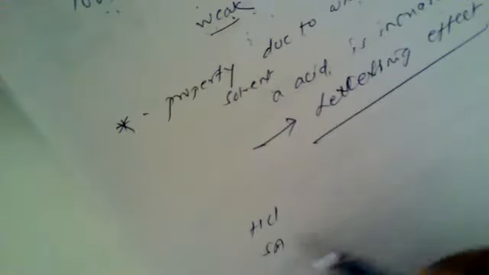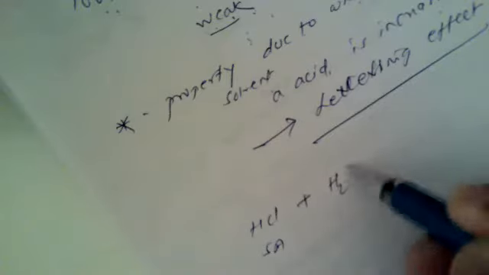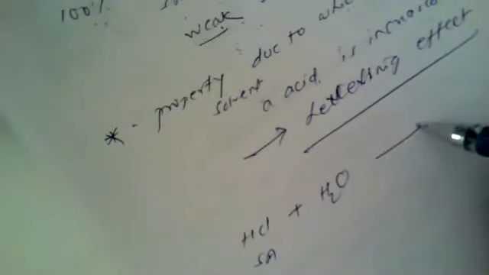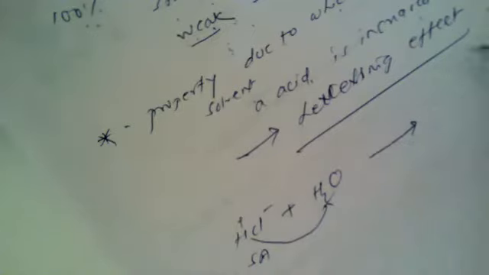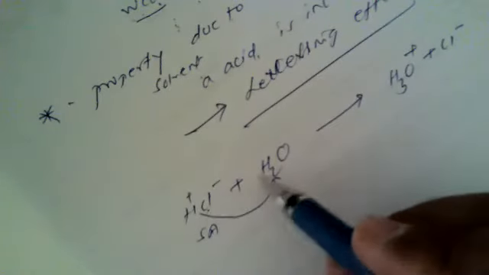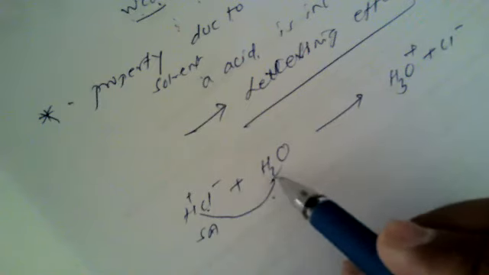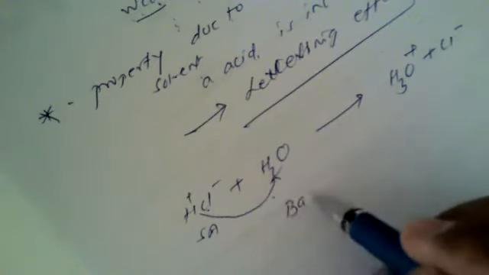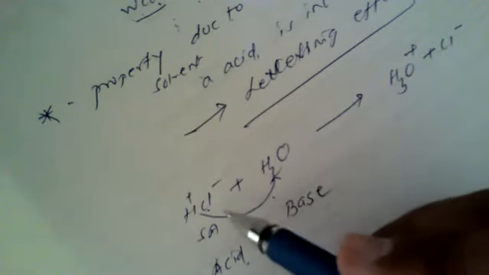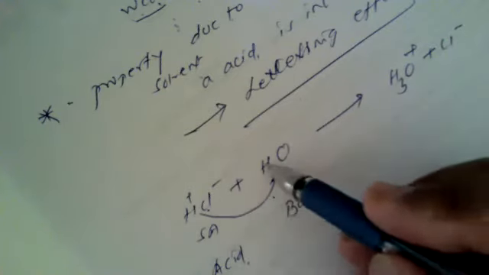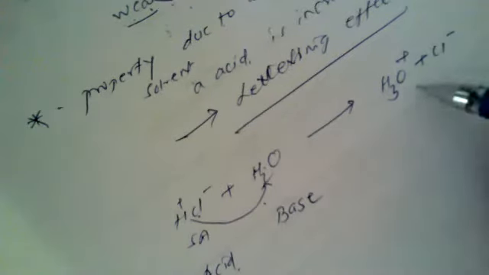Now, I would like to give you one more example, that is the reaction of HCl in water. For example, HCl, as it is a strong acid, if HCl is added to water, then the H plus ion of the acid combines with the H2O molecule, and it can form H3O plus Cl minus. So the dissociation of HCl in water is governed by this solvent. This solvent, water, now acts as a base, as HCl is an acid. So the dissociation of hydrochloric acid is governed or controlled by water so as to form H3O plus.